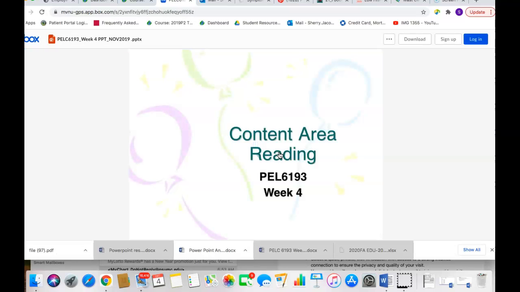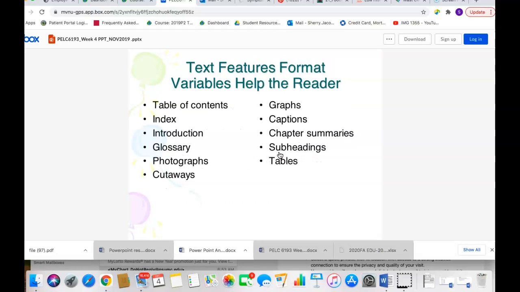And here is our week 4 PowerPoint presentation. We've already talked about the objectives. One of the things I want to point out to you that's very, very important is the text features, the format of them in nonfiction text. I think that alone with academic vocabulary, I shouldn't say only, but those are the 2 most detrimental things to people being able to decode that text, to understand what that text means. And by decoding in this part, I'm really meaning comprehension.